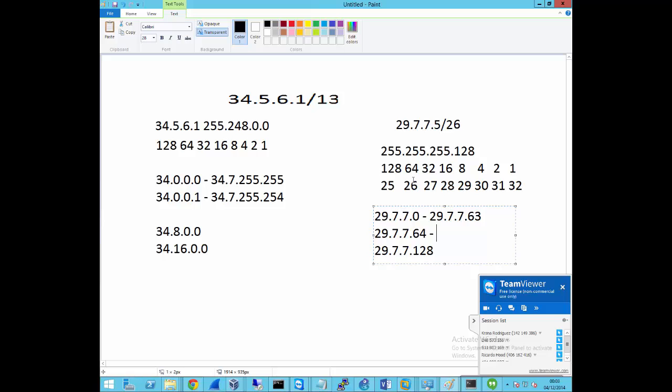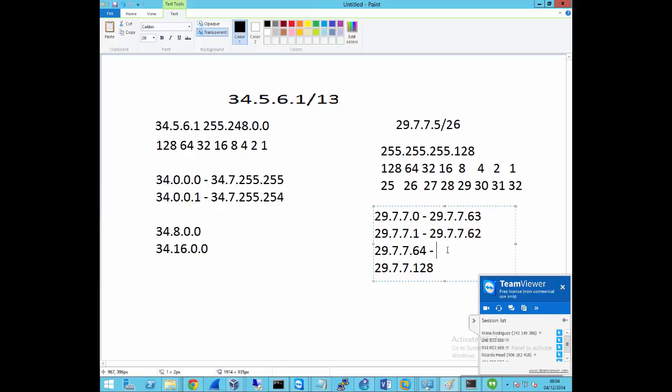But this one we're talking about the whole network, so we're not talking about usable addresses. Then usable addresses on this network will be what? 1 to 62. Exactly. 29.7.7.1 to 29.7.7.62. Because 0 will be your network, and 63 will be your broadcast.